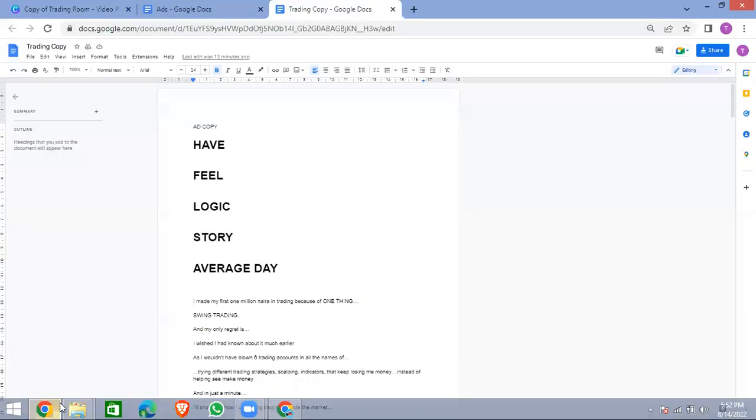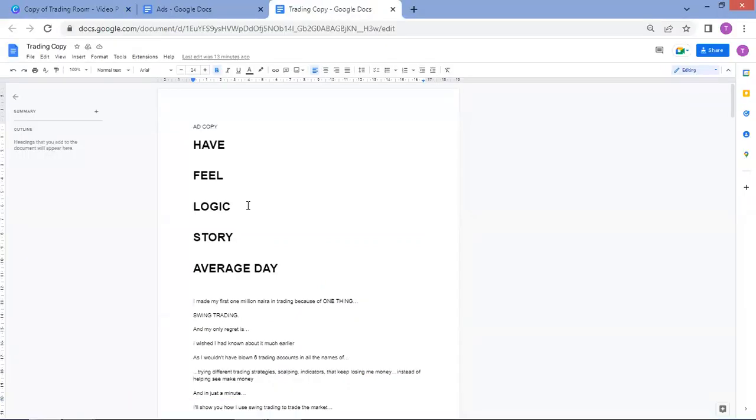Before I end this section, I also want to say something. Some of you might not be going after forex traders. You might be going after people who just want to do trading, right? So your angle could be: what do they have right now in the market? Maybe insufficient funds, they are unable to meet their monthly needs to live a comfortable life, right? So that's something they have. Or, are you feeling sad because you're finding it hard to meet up with your responsibilities?